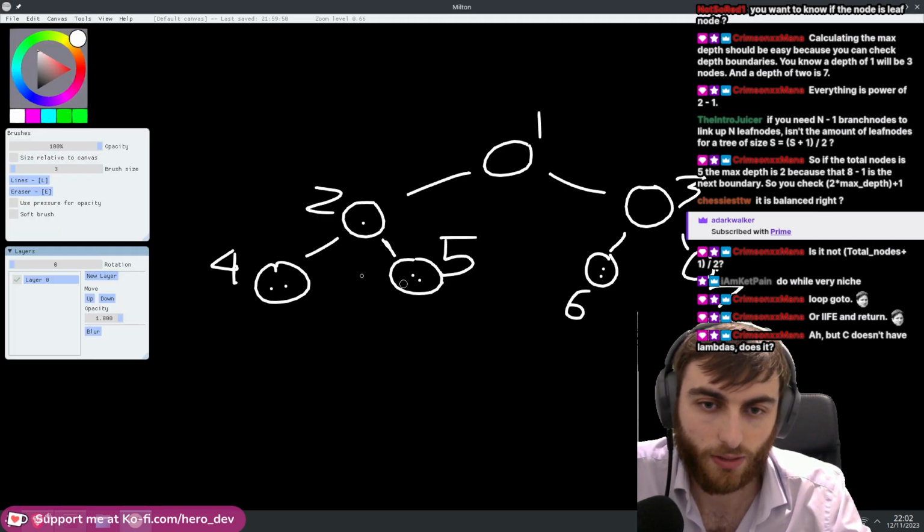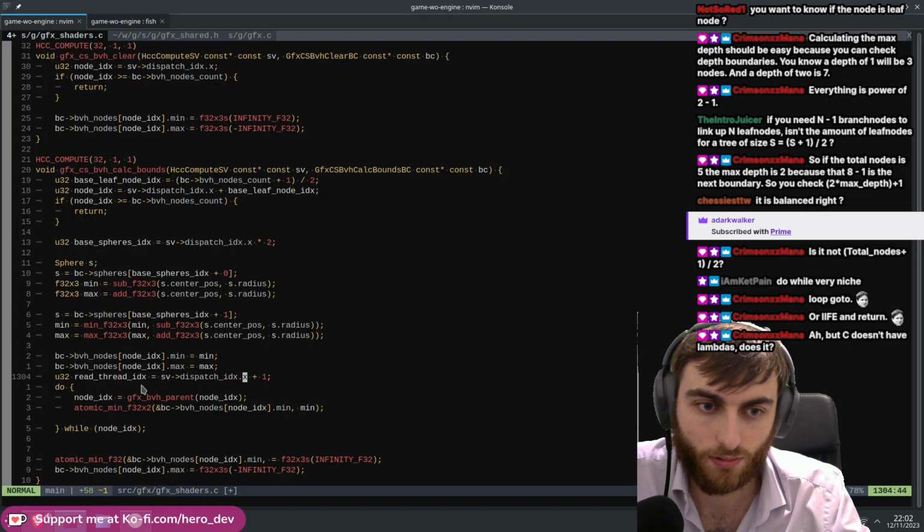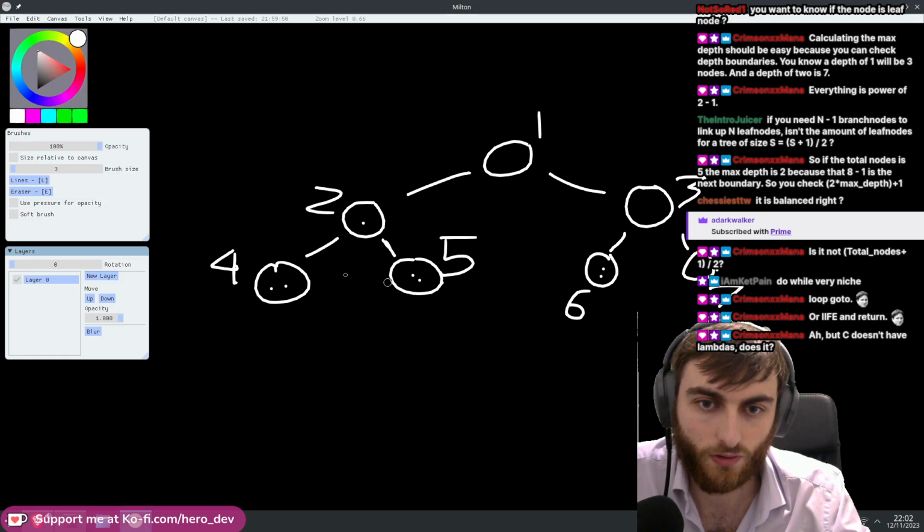Right, so it's got to find a way to terminate these. So the 0 reads 1, and 1 terminates. 2 reads 3, and 3 terminates. Then we need 0 to read 2, and 2 terminates.